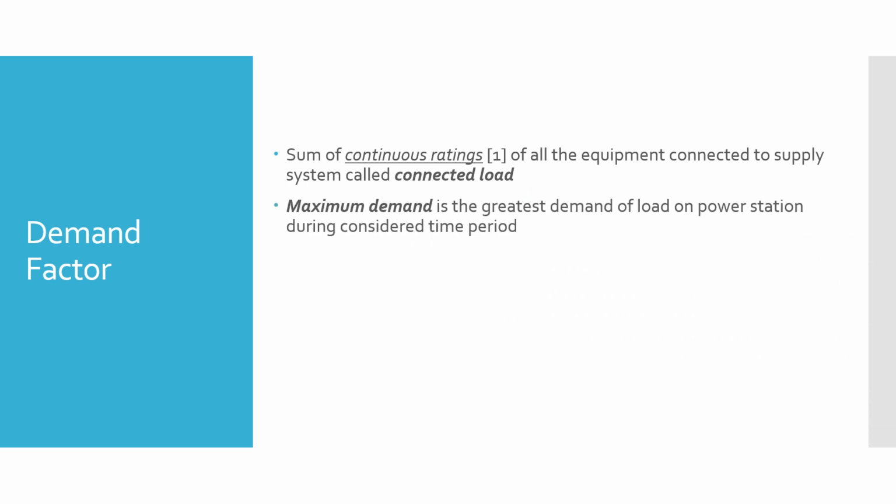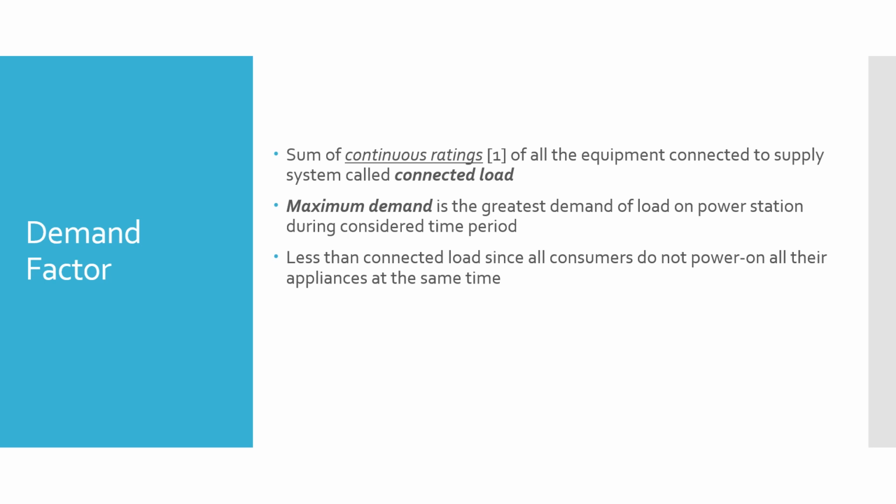Next, we move on to maximum demand, which we have already discussed in the previous slides. So maximum demand obviously is the greatest load which comes on a system at any given time period. I'm not going to go into details about that because we already understand this terminology. Obviously the number of devices you switch on will be lower than the number of devices connected in a premises. So this maximum demand will always be lower than the connected load.